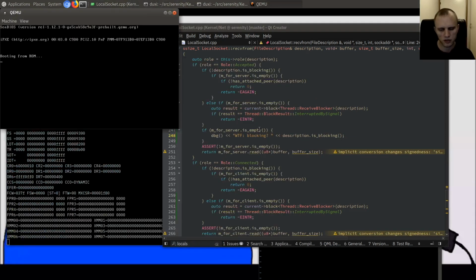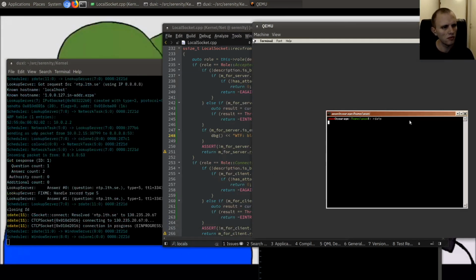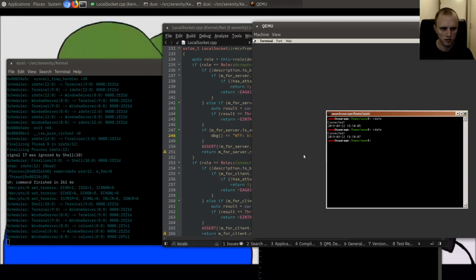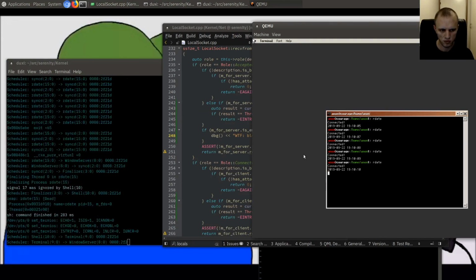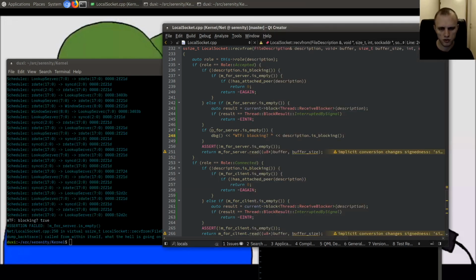Because I am just thoroughly confused here. Okay, there we go. Thank you. Blocking is true. So we're blocking, but so we didn't take this branch. We took this branch. For server, it should be empty.